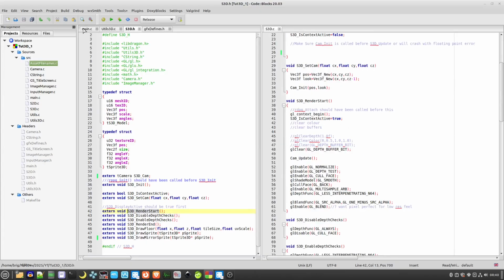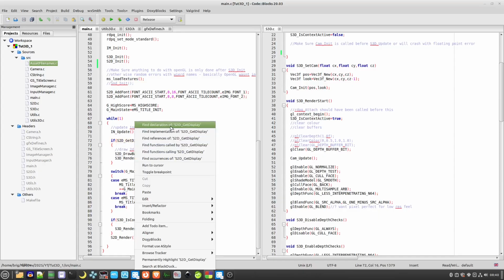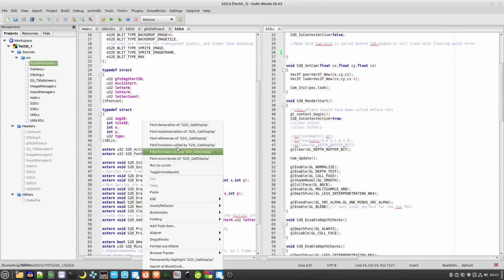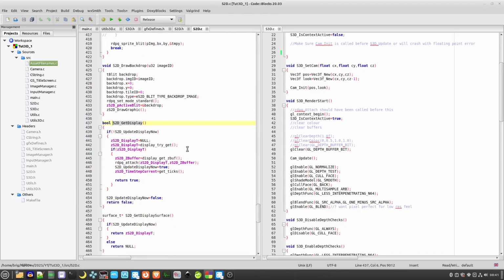We only want to do any drawing if S2D has got the frame buffer. So if we go into what this actually is, what I'm doing here is we need to get basically a frame buffer, the surface_t type from LibDragon, so we can do our rendering.